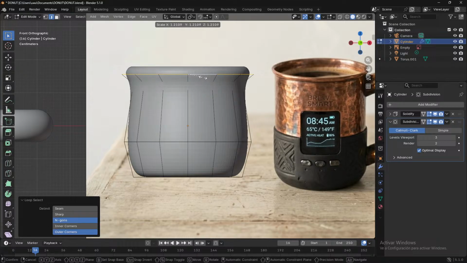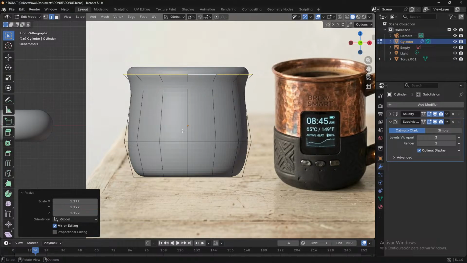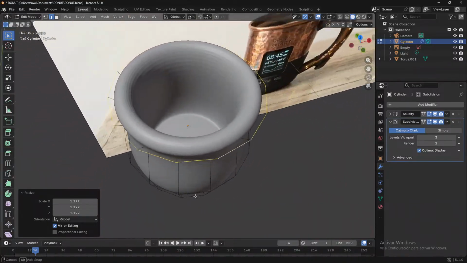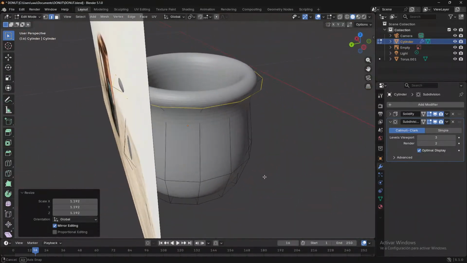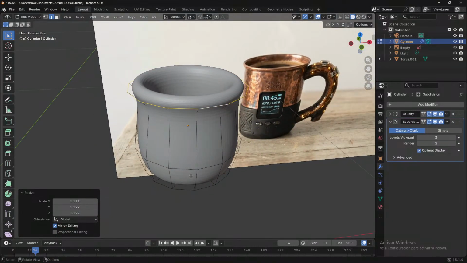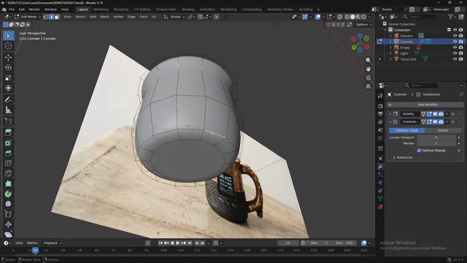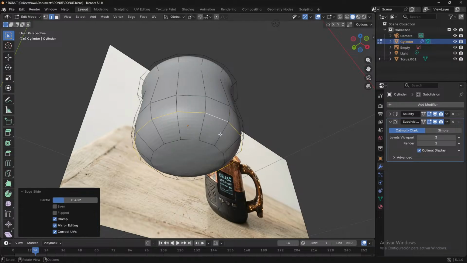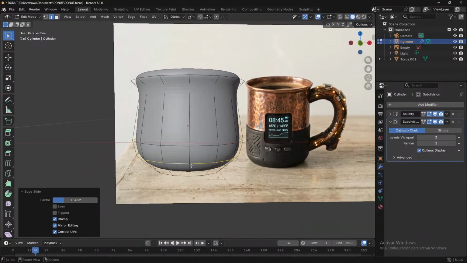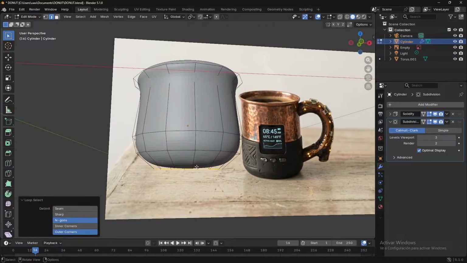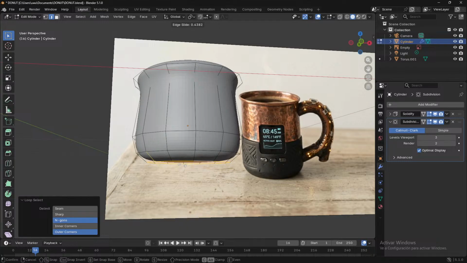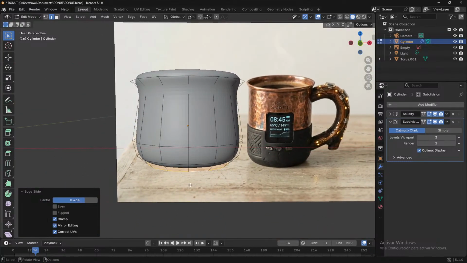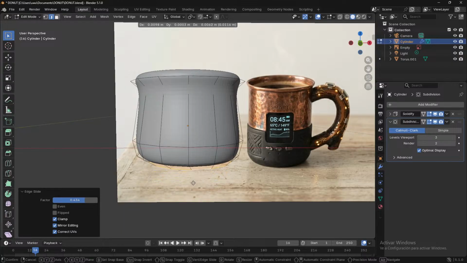Okay, now this bit at the bottom here. I can see already that I need a little bit more detail. So I'm going to have to slide this line up here. I'm going to hit double G to slide it up, and pull it to about there. You can see now we've got a more curved taper on that edge, and I'm going to hit S to scale, and double tap G again. I'm just guessing by eye to try to get this form here. But you can very quickly start to shape any sort of object you want by just sliding lines around and scaling things.